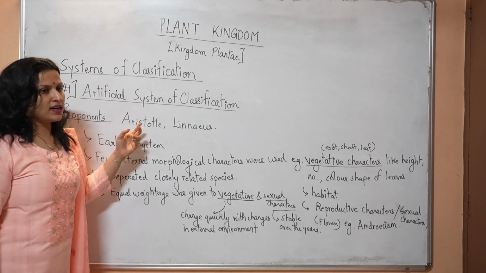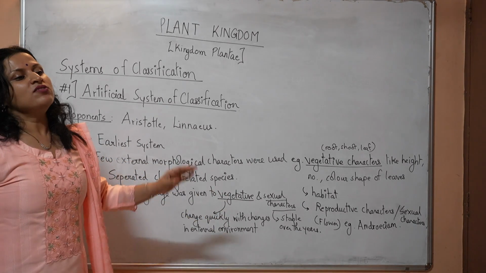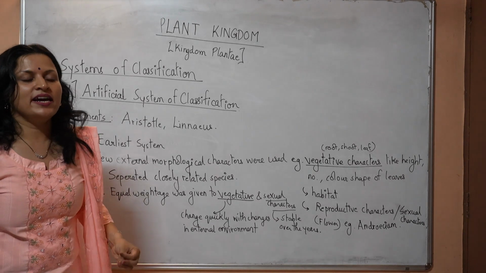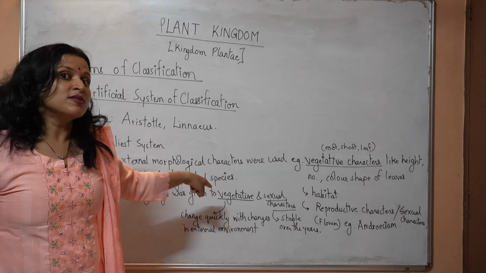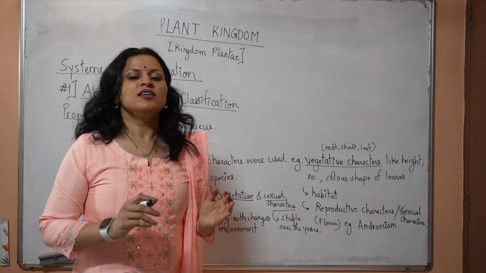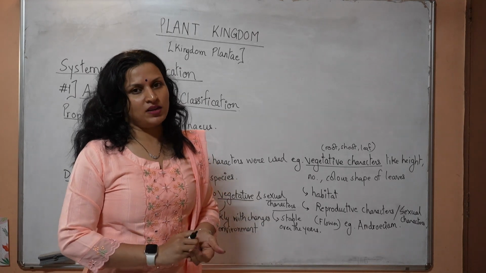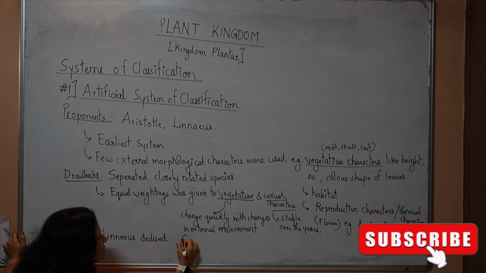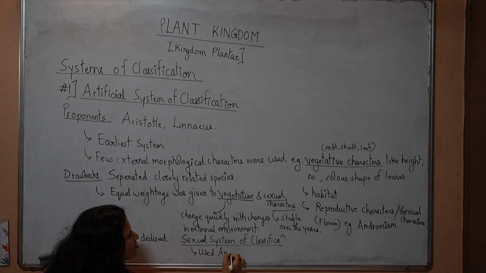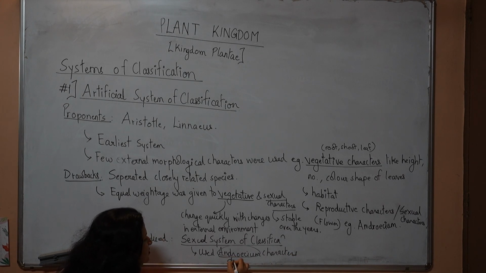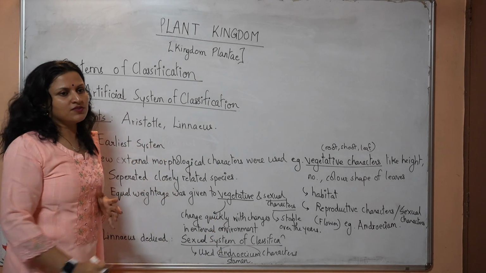That became the drawback. However, Linnaeus in the later years, he deduced the sexual system of classification, in which he considered the sexual characters only and divided the plants into different families. The families that were made by Linnaeus using this system in artificial system of classification are still studied. He put together, in fact, closely related species by studying the sexual characters of plants. Linnaeus deduced which one? Sexual system of classification, in which he used androecium characters. Androecium means what? Stamens. He used stamen characters to deduce the sexual system of classification, which was very modern within the artificial system of classification.